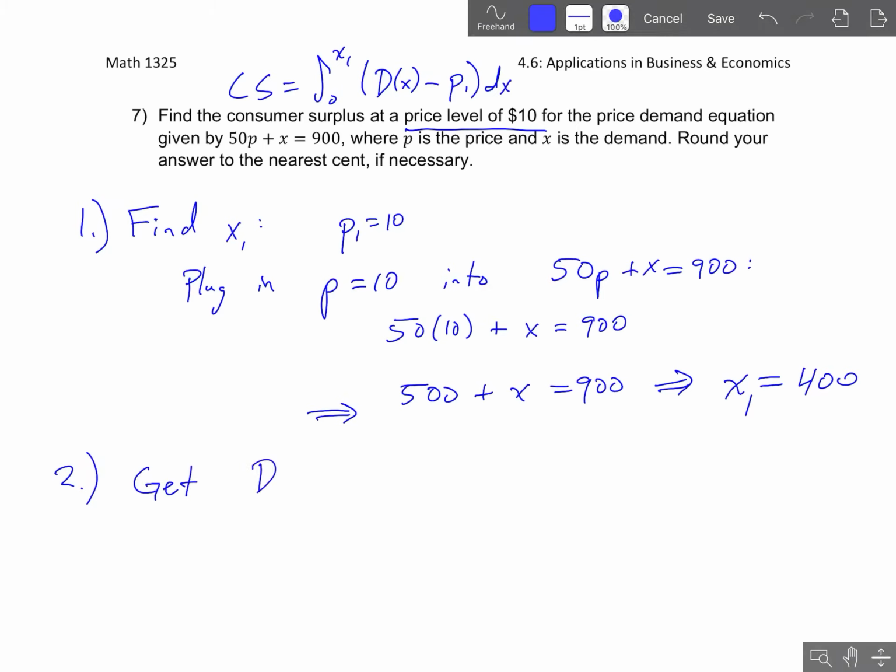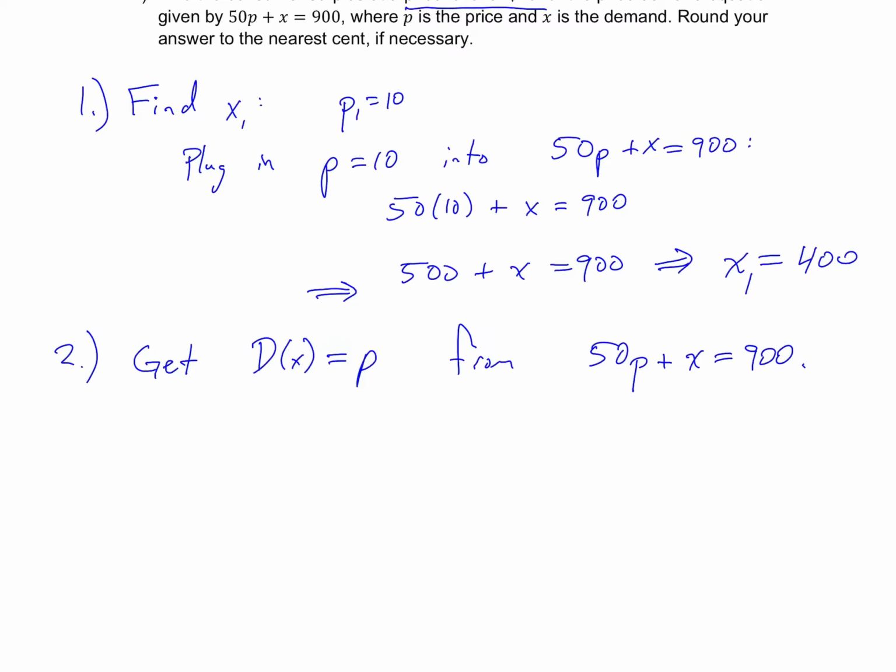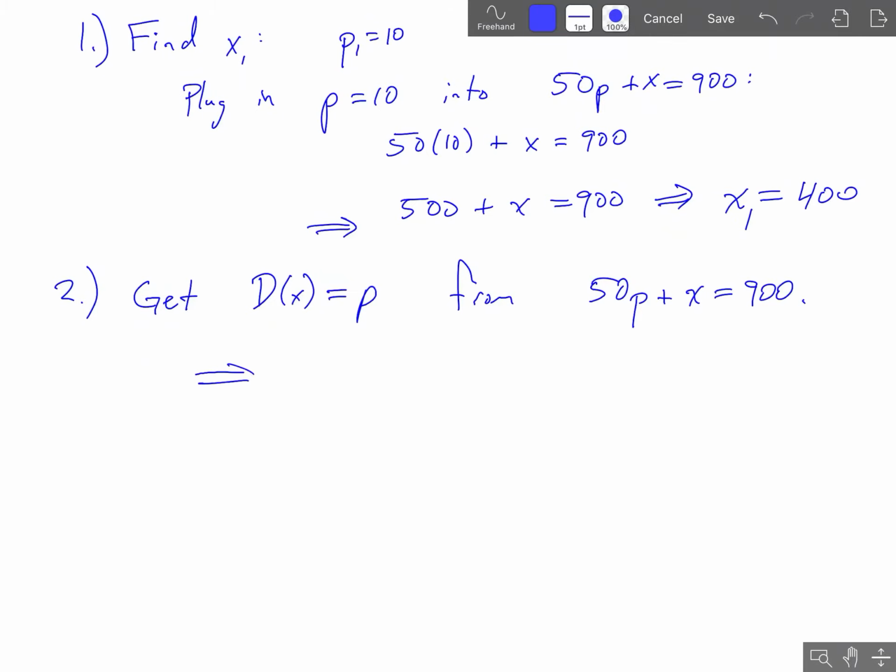So to get d of x, you just solve for P in the price demand equation. That will always be true. So this value for P, if you just solve for it as a function of x, that will give you your demand curve. And we've done that previously in the class, but just to remind you that that's how we're going to find the demand curve. It's just by solving for P. So if I solve this for P, I would probably first subtract x from both sides so that I get 50p is equal to 900 minus x. And then I'll divide both sides by 50.